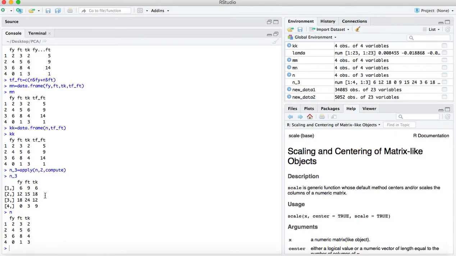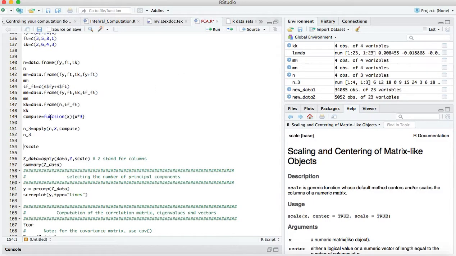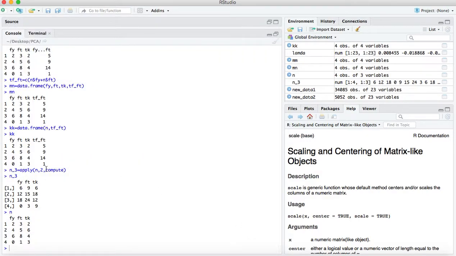I created this function, then called it with the apply function, so it is used on all the variables in this data set. That's why we have this result. The compute function multiplies every element of the input by 3, and we apply this on the whole data set.